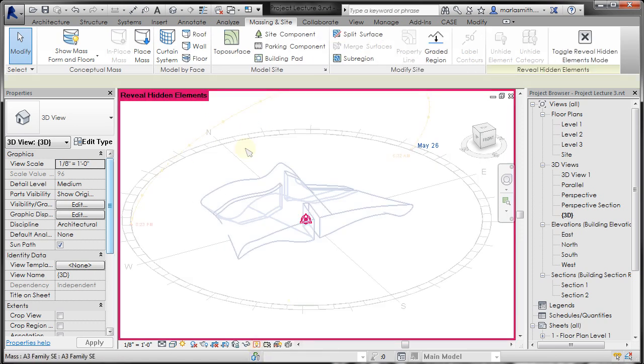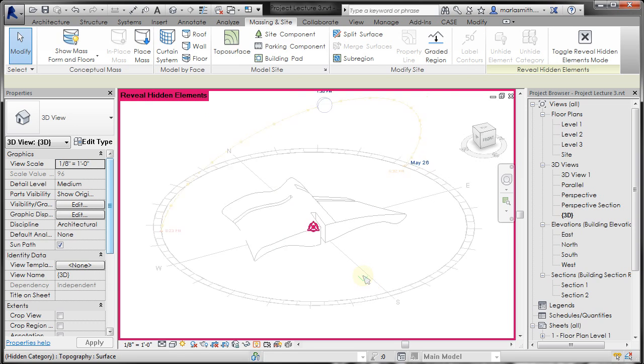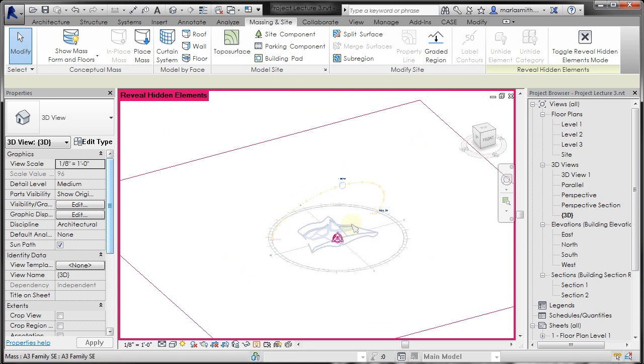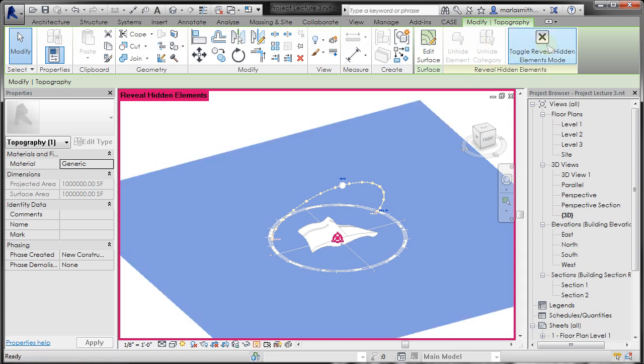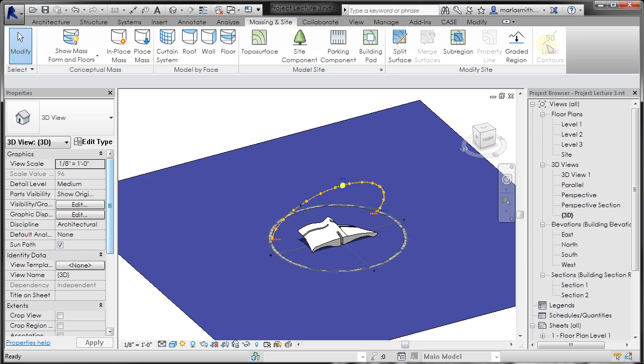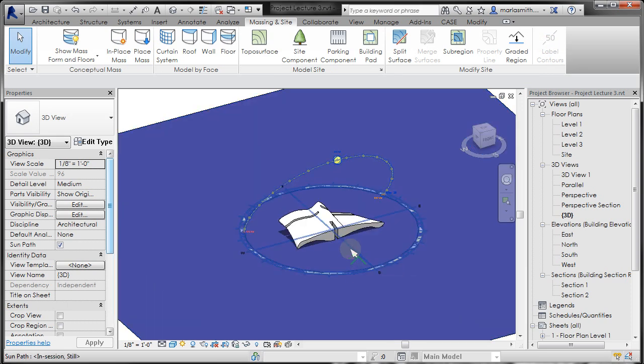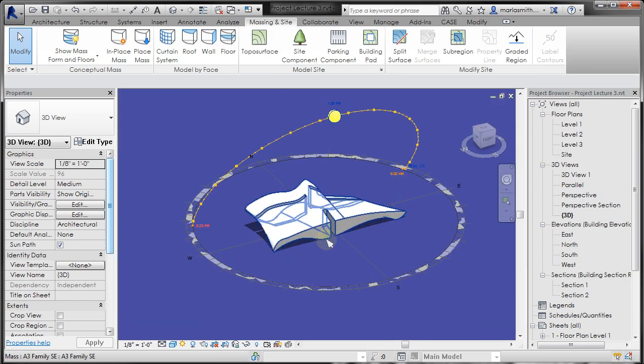You can click that and the screen edge turns magenta, which means you're in the reveal hidden elements mode. And if I'm just zooming out here, you can see the topography is also magenta. So anything hidden is going to turn up magenta. So if you left click on that topography, you can come up here and unhide category. And then you can toggle out of that mode and you can zoom back in on this guy.